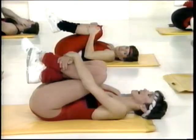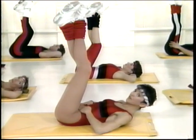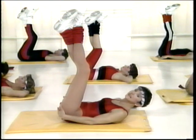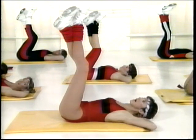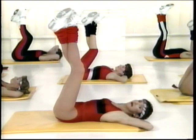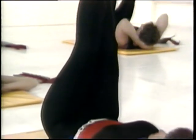Okay, here you go. Starting out again. Extend your legs, and all I want is a contraction right here in the lower belly, the lower fibers of the rectus abdominis. And the tendency is to squeeze your bum as well. Don't do that. Let your bum just be relaxed. Work these muscles. Contract, release. Contract, release. Can you feel it in your lower belly? It's like a grunt, but you don't hold your breath. Contract, release. Not much to see, but if you're doing it, you can feel it.